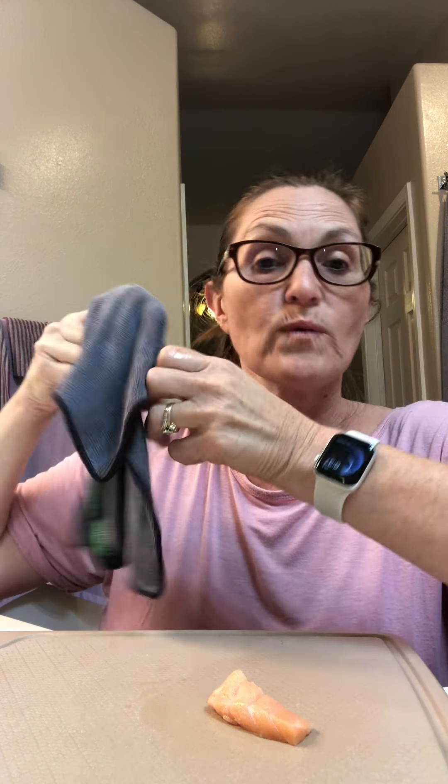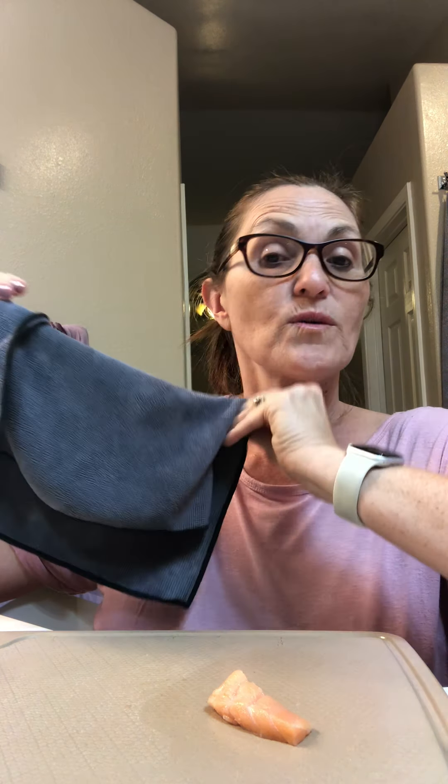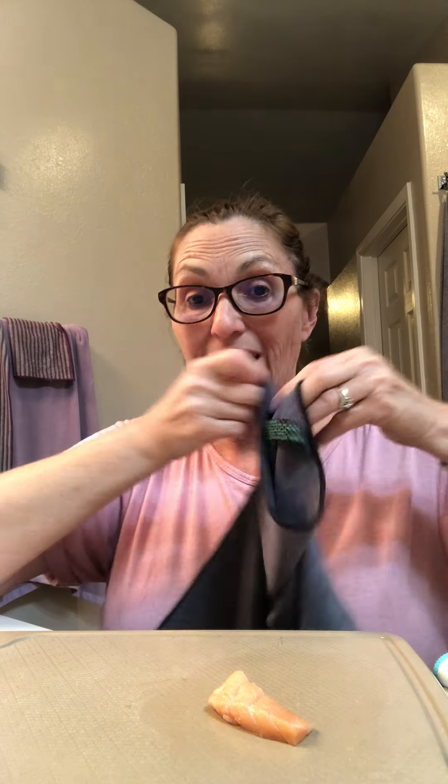What I did is I got some raw salmon — that's what we were having for dinner — so I smeared it all over the Norwex cutting board. This is going to be like what you would do all over your counter, right? You're slicing through things, it's getting all over your hands. And I'm going to show you how with just the Norwex microfiber — we call it the Envirocloth, the E for everything — that you can clean with just water. So I have this wet.